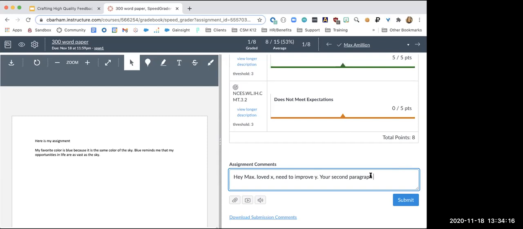One reason why we really push feedback is because, especially right now, a lot of you probably are doing some form of remote or blended learning where you might not be with the students every single day. So they might be at home typing this assignment up when typically they would be inside of a computer lab and you would be walking around helping everyone. They'd be printing off their paper, handing it in. You could take your little highlighter and highlight all the sections and then talk to the student individually about that. In an ideal world, that's what's happening, right?